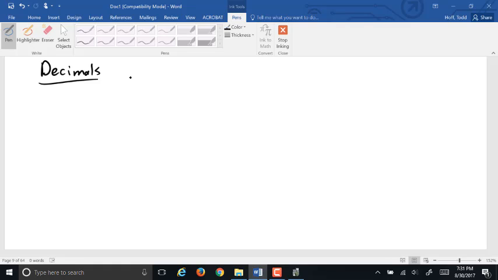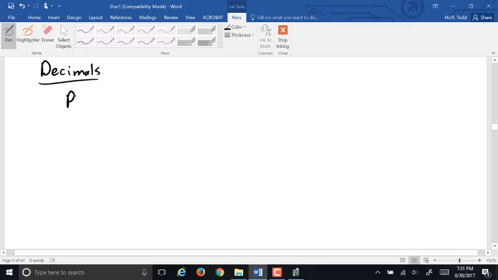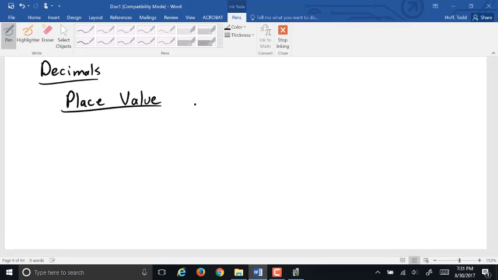They can be done. The key to understanding decimals comes down to, actually, if this was a more basic class and we took more time with whole numbers, it's actually the key to whole numbers as well. It comes down to place value. So let's step back a little bit and look at our whole number place values first.